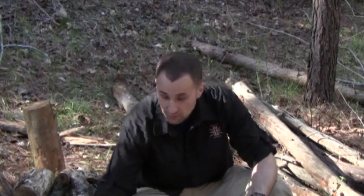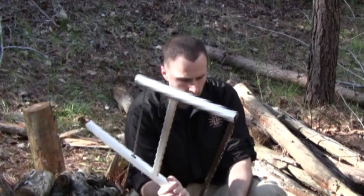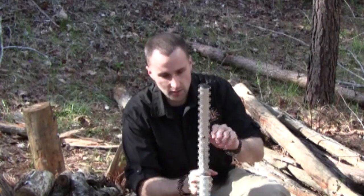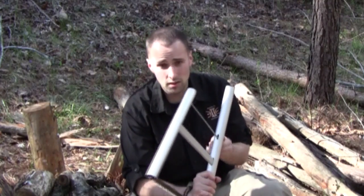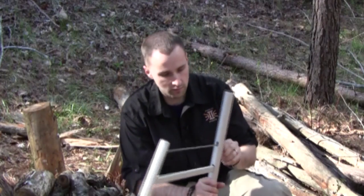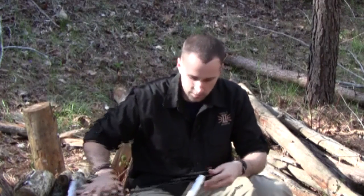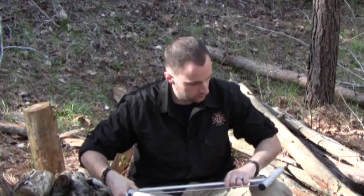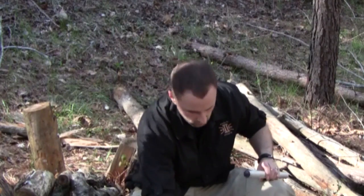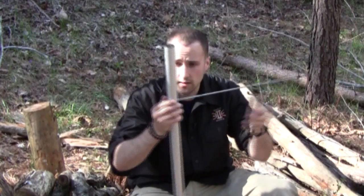Alright guys, before we get into my final review — we'll do single reviews after I get a little more time playing with them this whole week — we're going to go ahead and collapse this one down: the Trailblazer. This one is the largest; it has very lightweight aluminum handles, but it is pretty tricky to put together. When Robbie handed this to me the first time and I was not familiar with it, I kind of looked at it like, okay, where's the button to turn this thing on?